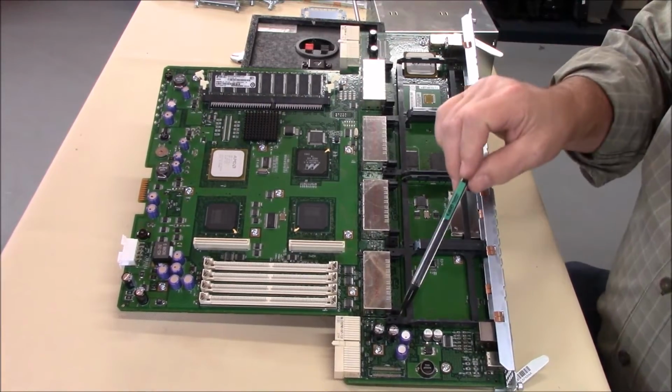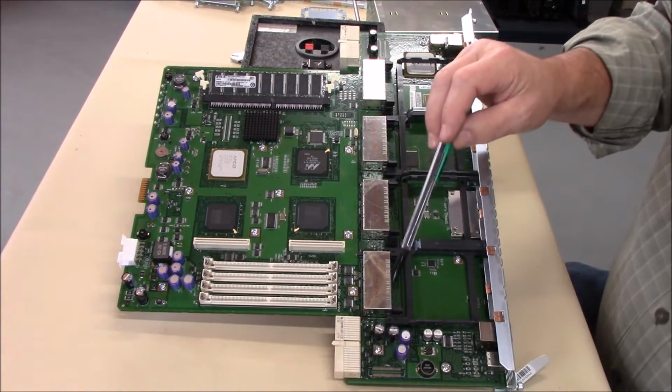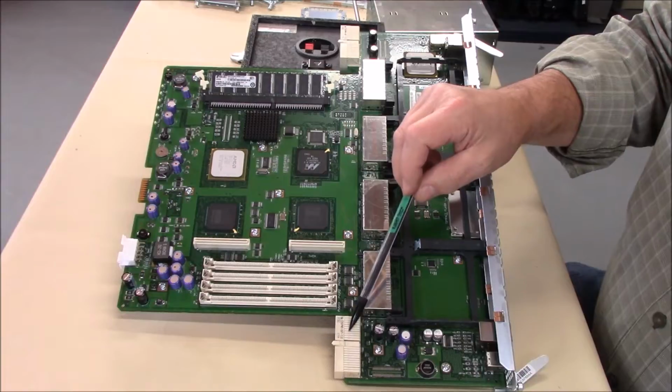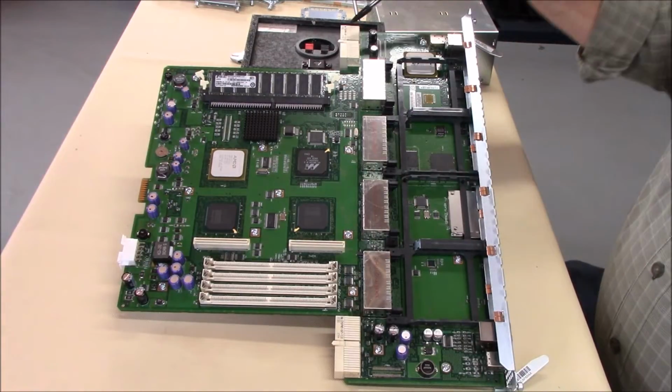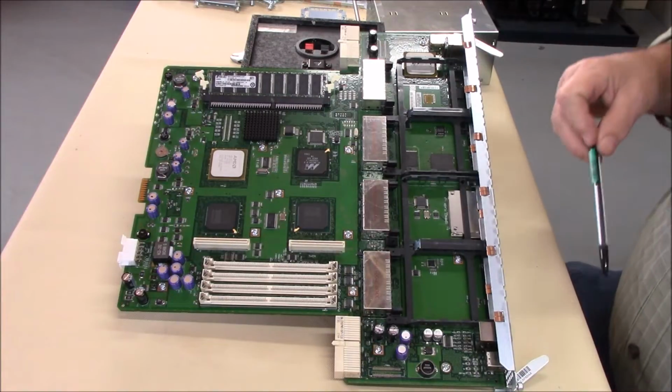I noticed some Nichicon caps down here. Dave says those are always the best. Here's your board-to-board connectors. This is what connects to the mid-plane, and talks to the other network modules.